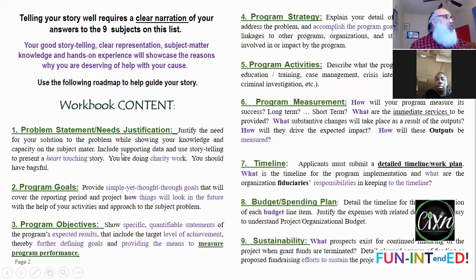We are today on the problem needs justification. So what we do when we do this is, I'm going to put Marcus on the spot. And Marcus, I know that you have 30 programs running. But I want you to speak to me about the main problem that CIVN is looking to fix, and what the need is, and justify your solution.